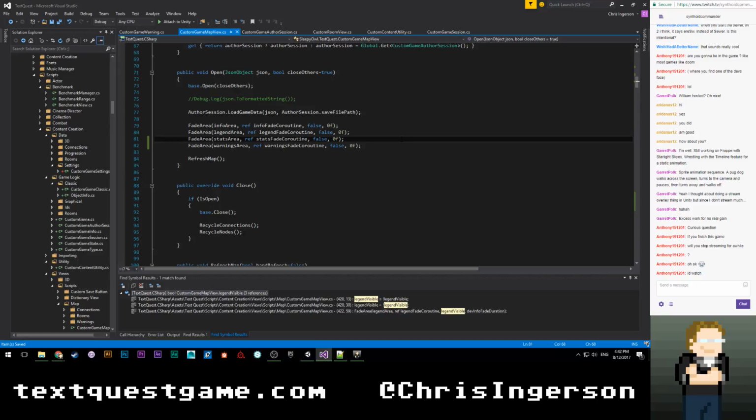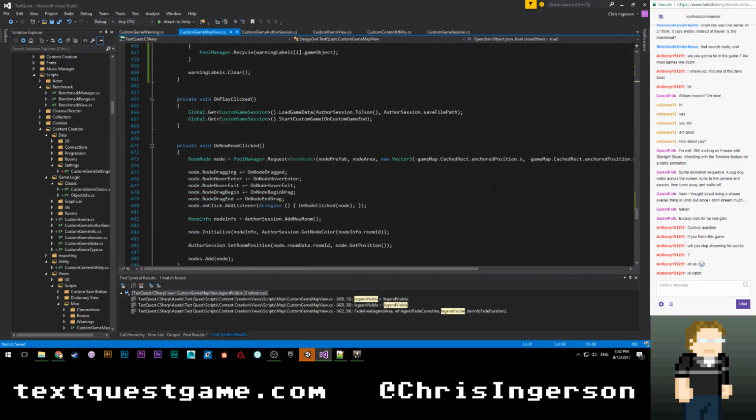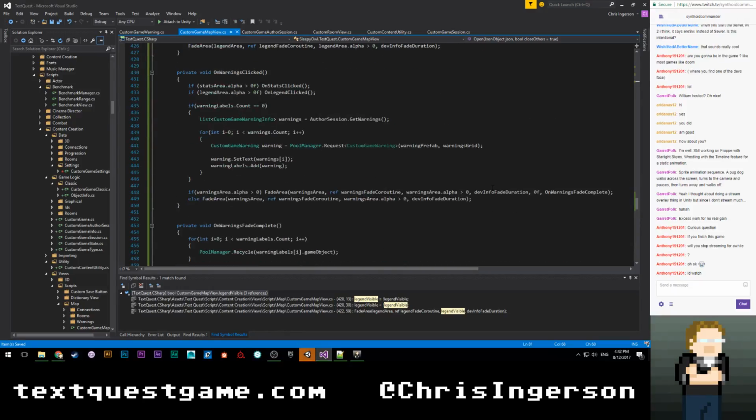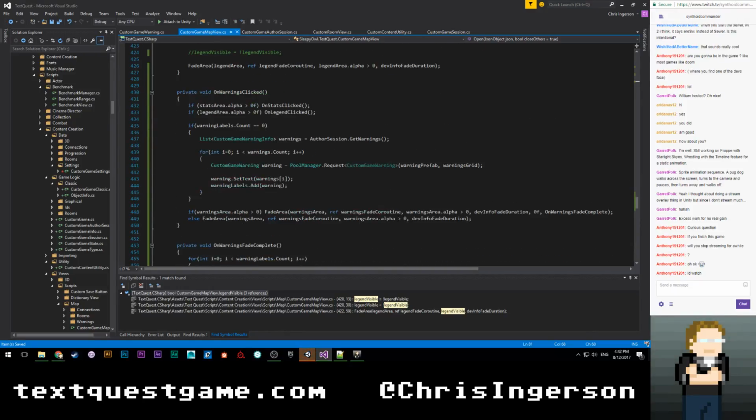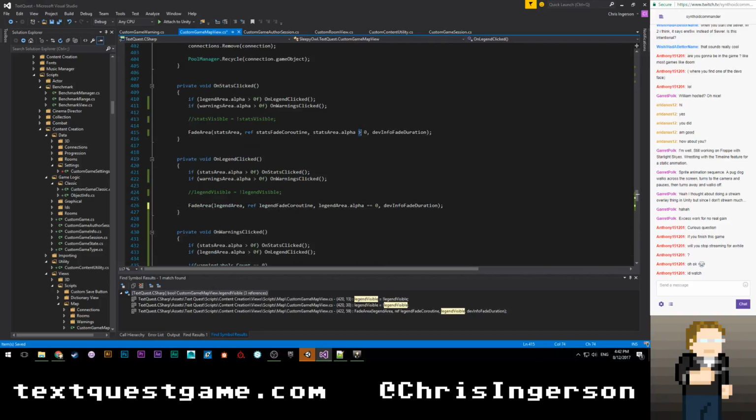Warning fade coroutine. Okay. So we're going to come back down here, and I believe we're changing this. So instead of saying if it's greater than 0, we're going to say is equal to 0. There we go. I think that was our problem.